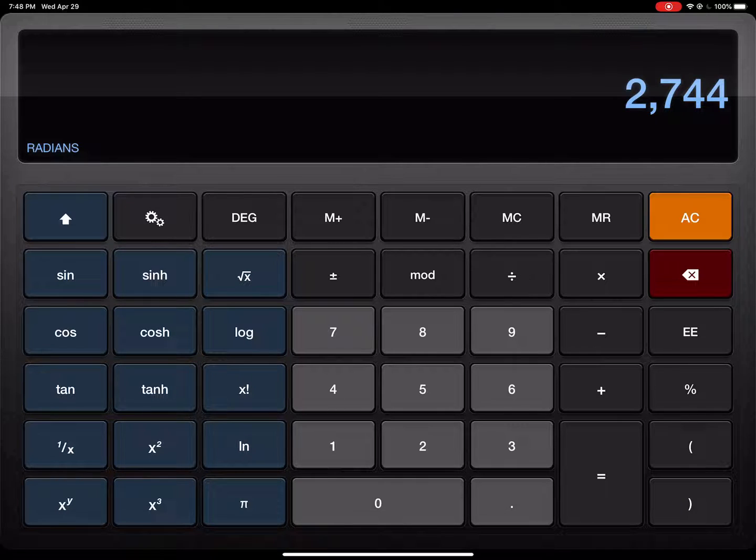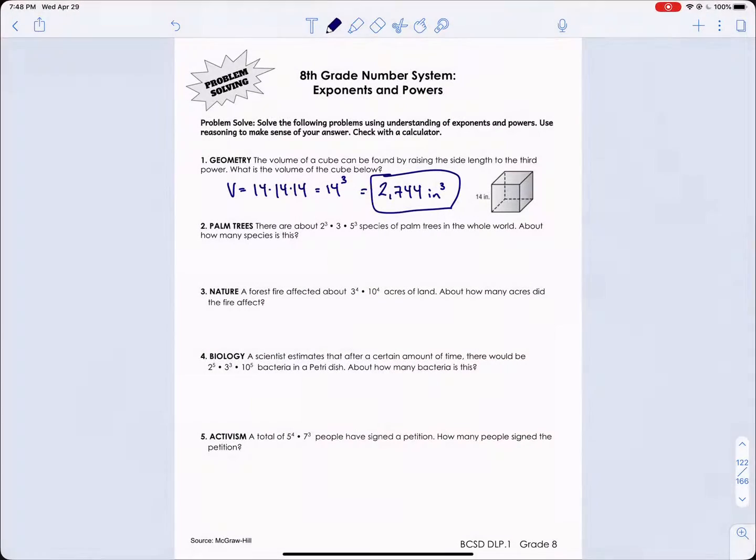And then we can see that there are special buttons for squared or second power, and then cubed or third power. So not all calculators have that, but a lot of them do, because those are the most common ones that we're going to use. Okay, so let's choose another one. It doesn't really matter. The dot means multiply, so we're just multiplying these numbers. We could simplify like we've done in the past if they had the same base, but they don't, so then we're just evaluating the numbers.